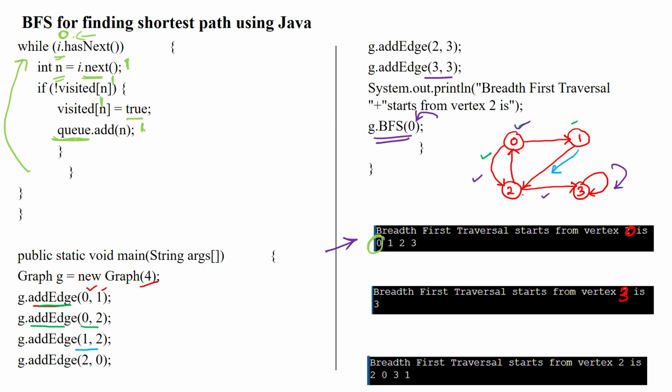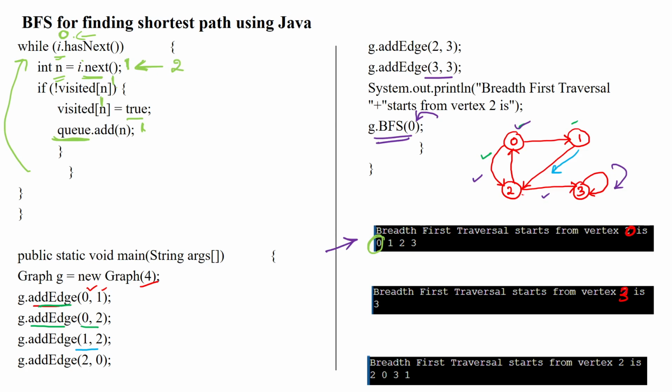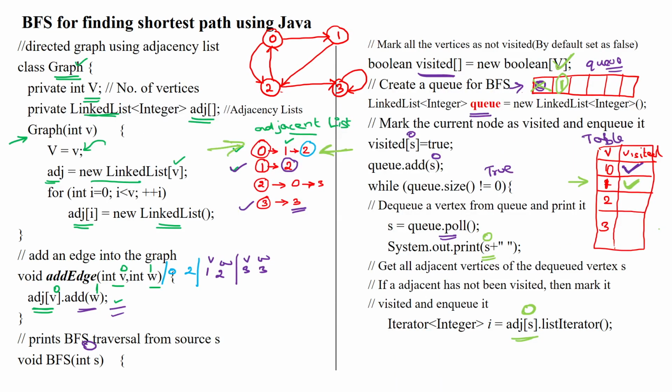Now, does it have next? Look, I is now here, in this place it is a 1. From this we are checking whether it has next or not. If it has next, then we check that 1 is having 2. If it is having 2, we check whether 2 is visited or not. It is not visited, so we make 2 visited. This is from the adjacency list, the next. So we are making 2 also visited.